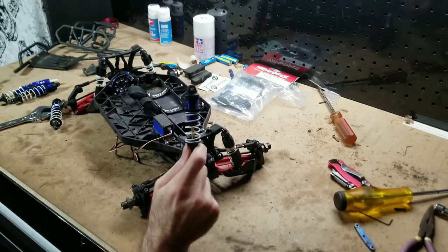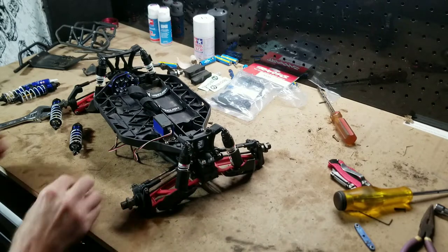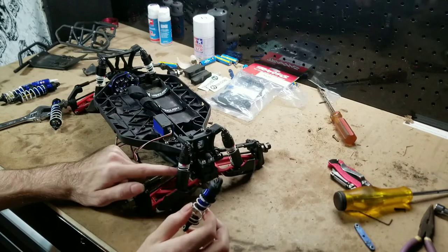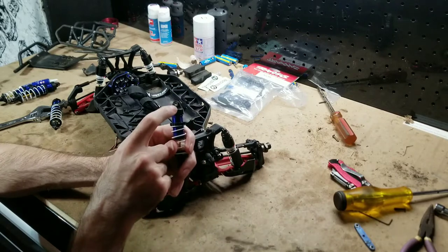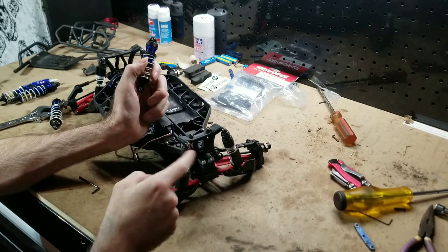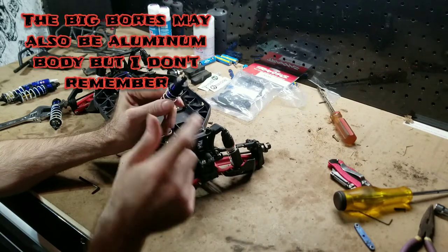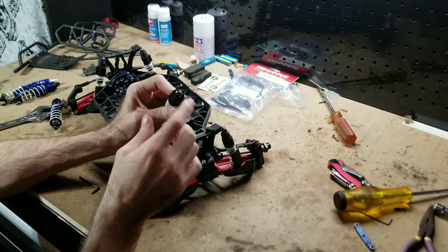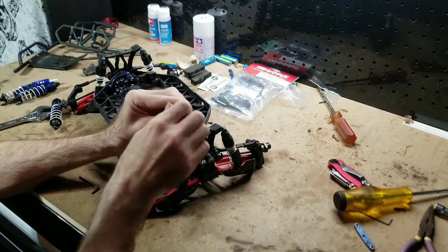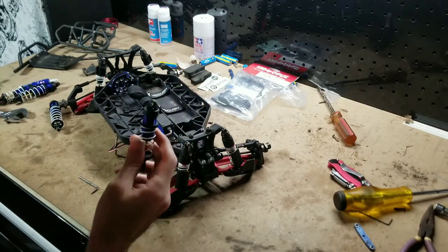These are Traxxas. Hold on, let me grab the package real quick. Yes, they are GTRs. And these right here are big bores. So these actually are a physically larger diameter than these here. Plus they're aluminum bodied instead of plastic. They do come with plastic shock caps, which these here on the big bores are aluminum. However, I feel like these should hold up better than the plastic caps that come with the stock shocks, simply because they're a physically larger cap with hopefully larger, more aggressive threads. I guess we'll find out. I don't plan on beating this thing hard enough to break shocks anyways, but who knows.